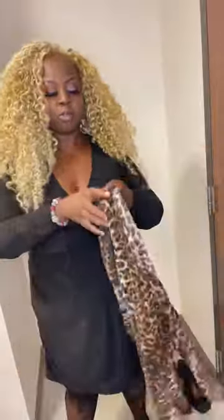All right, so one more dress. I'm going to be showing you this dress right here. Another print, my all-time favorite print, which is the leopard print. Fierce, feline, ferocious, feminine, flirty. This right here. You could use this as a blouse if you're not as bold or as daring. You could pair this with some pants, put some pants underneath, maybe some leggings or something like that. But me being me, the diva, honey, this is what I'm going to do.